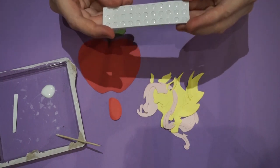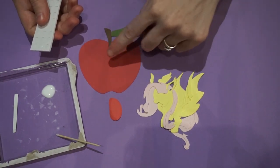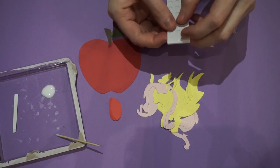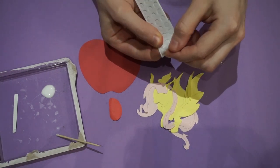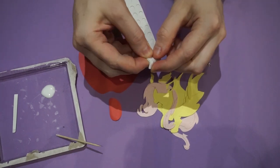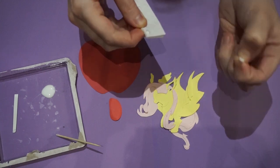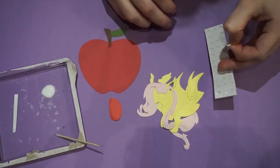Let's then take our foam adhesives and we're going to use it to add some space between the big part of the apple and the little shiny piece. I find that if you bend the adhesive material and then get your fingers in there and pinch it and pull it out, it helps to pull the adhesives out more easily.